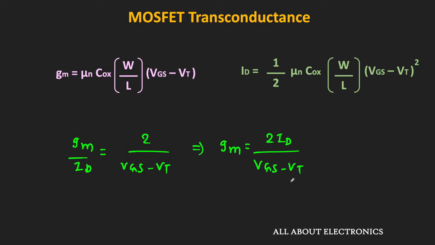From this expression, we can say that when the drain current Id is kept fixed, the transconductance is inversely proportional to (Vgs − Vt), or for the given overdrive voltage, Gm is directly proportional to the drain current. So in the MOSFET, there are three parameters: the drain current, the W/L ratio, and (Vgs − Vt). Depending on which parameter is kept constant, the relation of these three parameters with the transconductance will change.